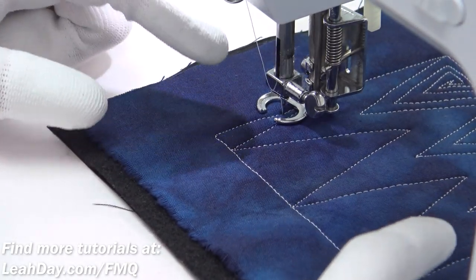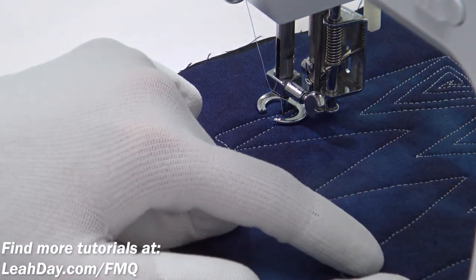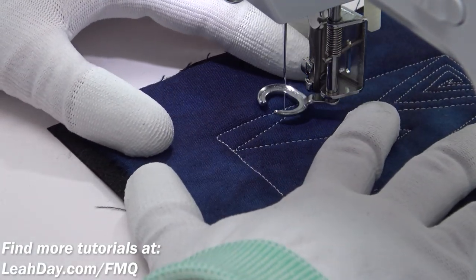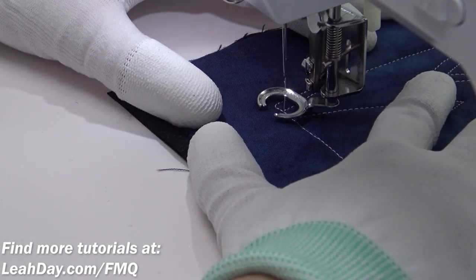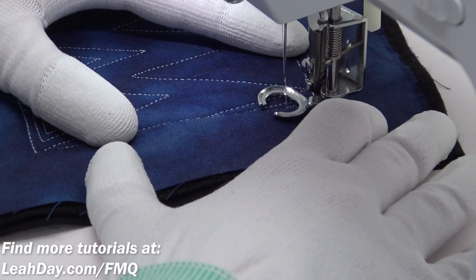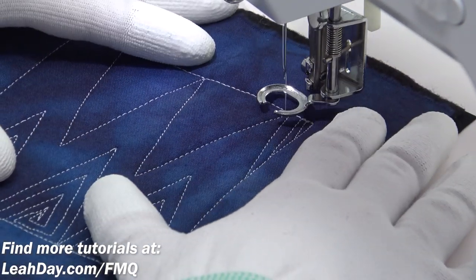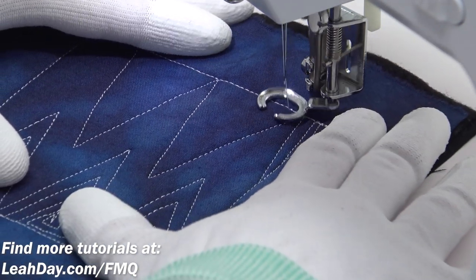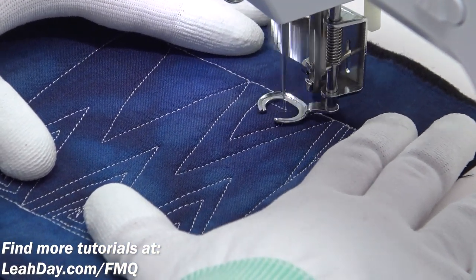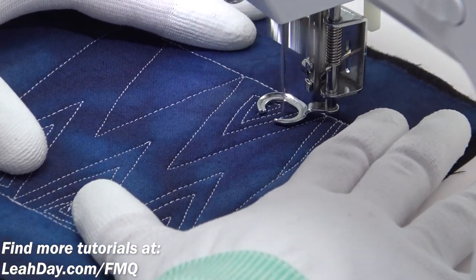Another thing we have to take into account when quilting this into a square is that I'm going to have some weird spaces on both ends. I actually didn't stitch this triangle just to make sure I could figure out how it was supposed to look over here. So I'm going to stitch a few parallel straight lines into this space and I think that's going to look great. Then we can get back to our pattern of stitching that spiral — all the way in and then stitching right through the middle of that space all the way out. That's really the key to spirals.